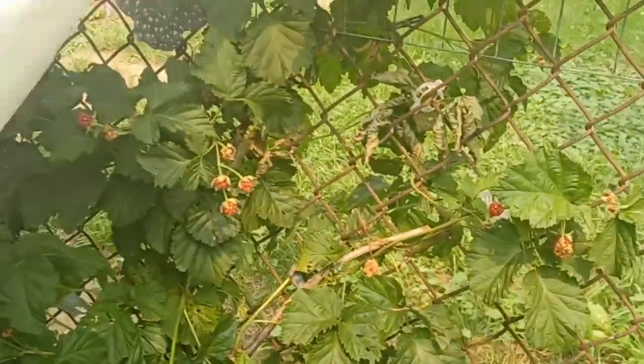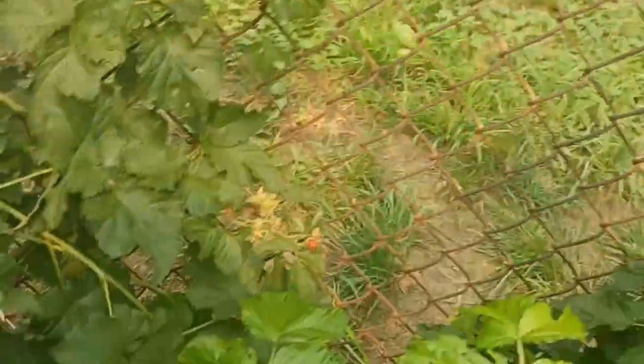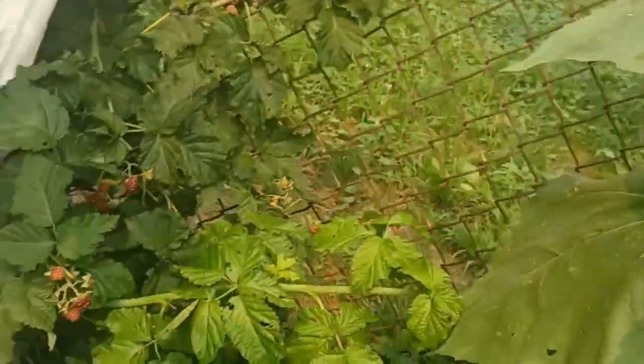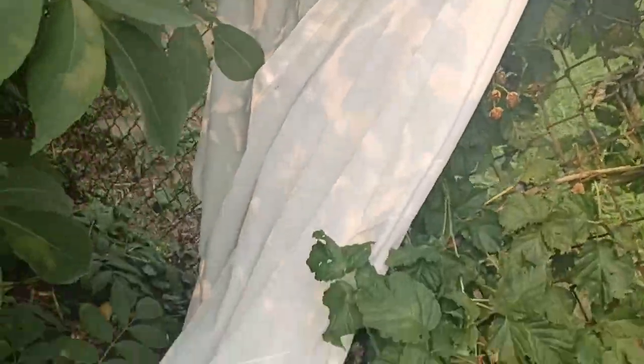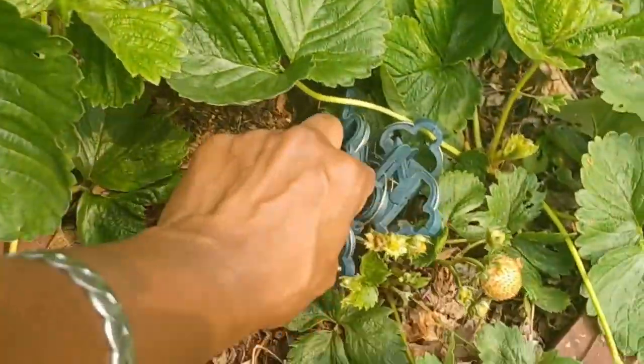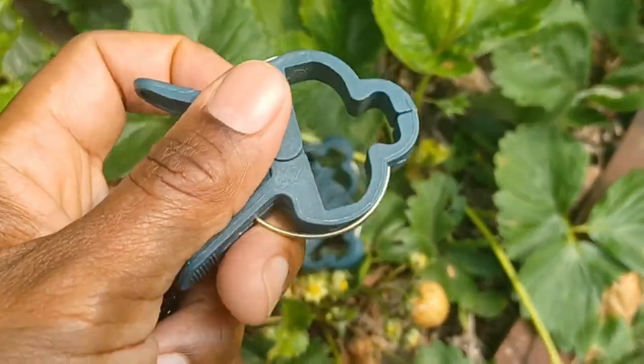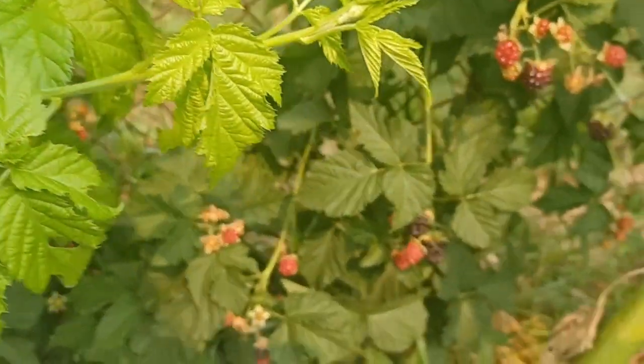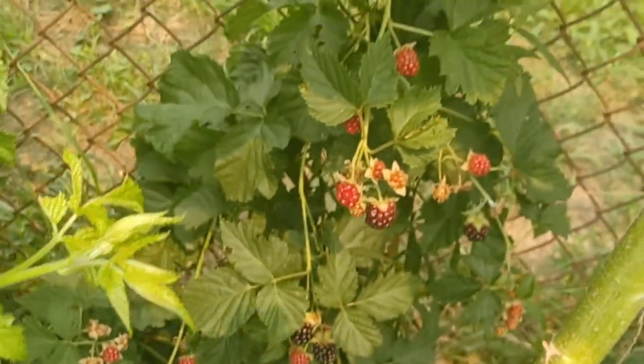It might have been a disappointing year for squash, but it has been wonderful for berries. I told my neighbor anything on her side is free game, but the birds have been getting those anyway. I've been covering ours with an old curtain from a secondhand store, held up with tomato clips — I don't love clips for tomatoes since they can choke them out, but they're wonderful for holding up fabric like this. And I really don't even have to water this area much, but we've gotten so many blackberries from this plant.